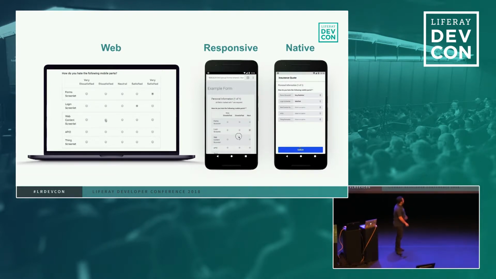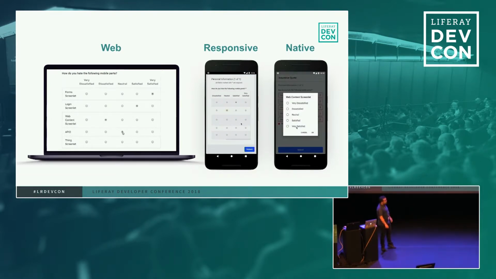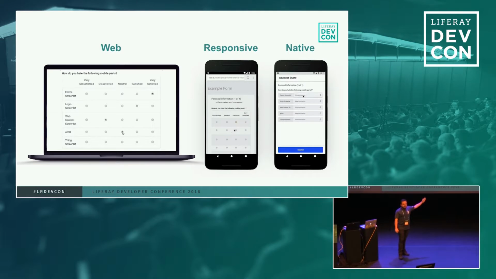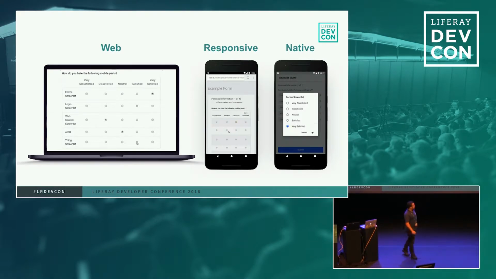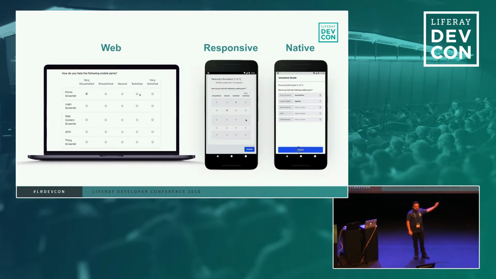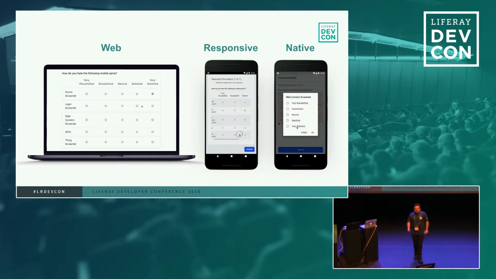So here in web, we have this grid field, the new grid field I told you about in 7.1. Responsively, it looks like this. It's not bad, but it's not as good as it could be, like it is in Android. Our design team thought a lot about this feature, and they made it very easy to use on Android. So Screens allows that. I can give specific implementations to features on different devices.